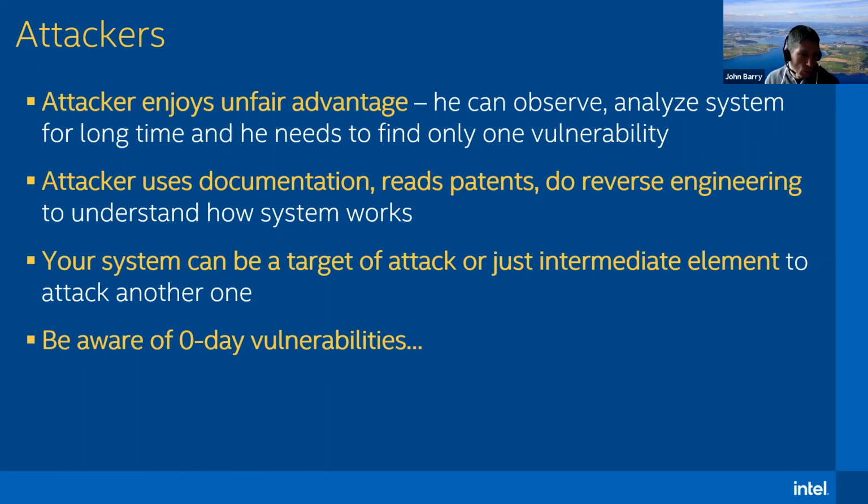And obviously, always be aware of what's referred to as 0-day vulnerabilities, where the vendor may not be aware of the issue. So the turnaround time to mitigate something may have to be quite quick. That's always something to be aware of and to bear in mind as you're designing the system.